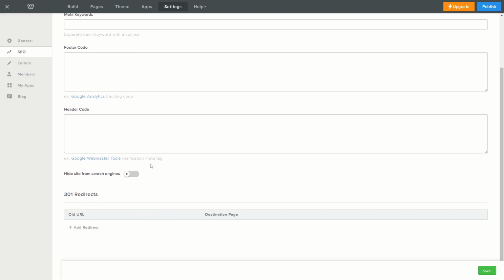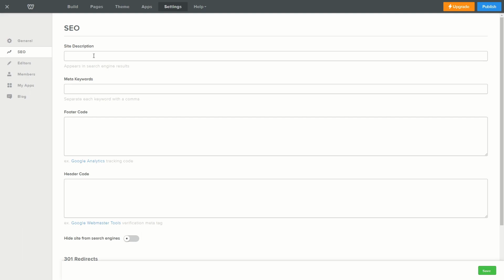So in order to optimize your website, you can change the content here. You can add a site description. That will be the short snippet that people will see when they search for something specific on Google. They would then see your title and your site description below that, and this is the site description right here. You can only have up to 250 characters, as you can see, so that's a really short description.